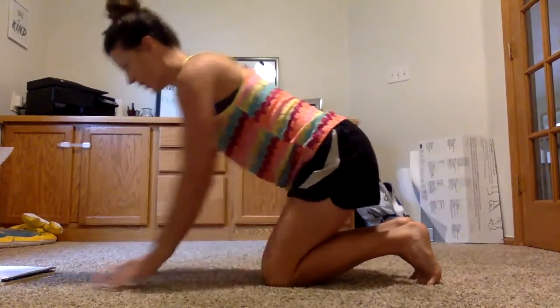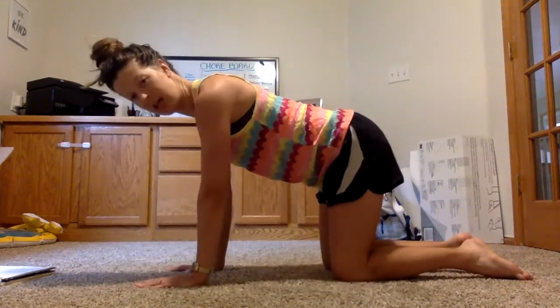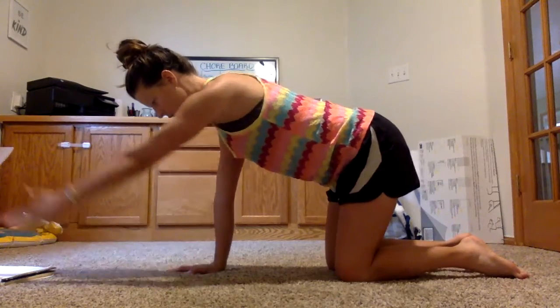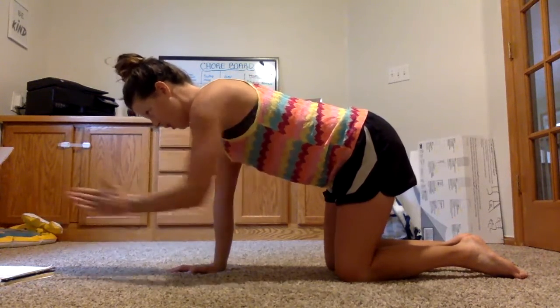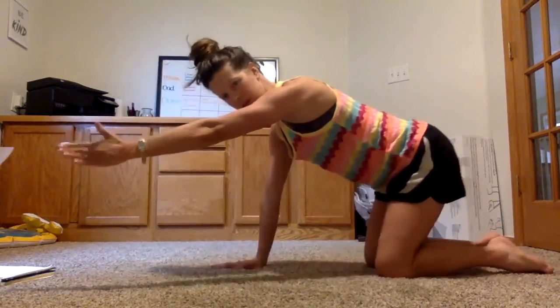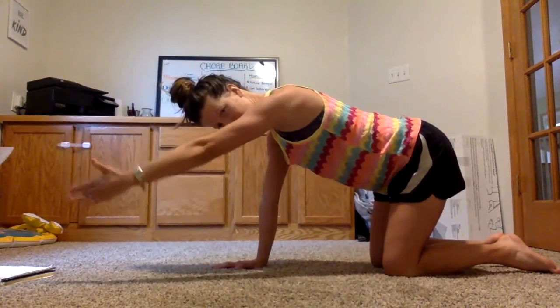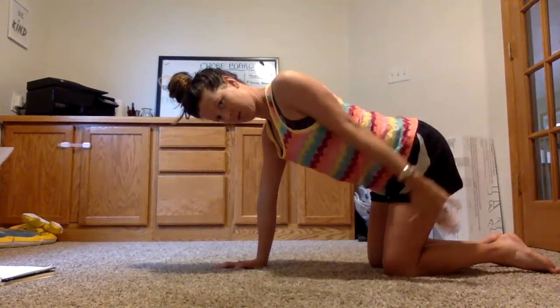All right, so now we're gonna untuck the toes. We're gonna do shoulder controlled articular rotations in cat dog pose, okay? So we're gonna extend the left thumb away from you. Get that elbow up by the temple, so not down here, get it up by the temple. We're gonna drive back and through.